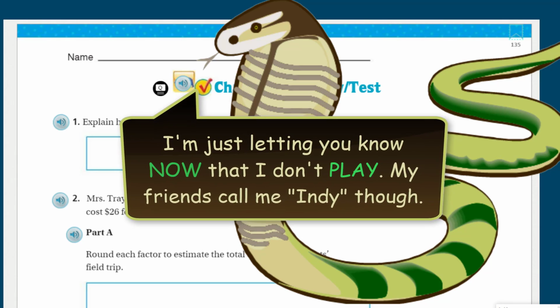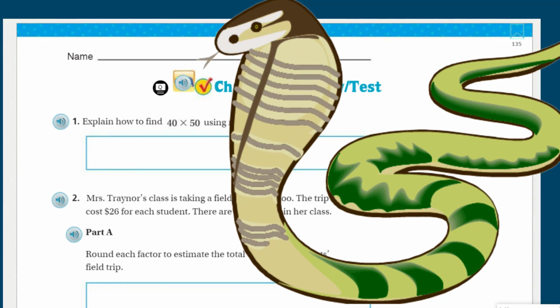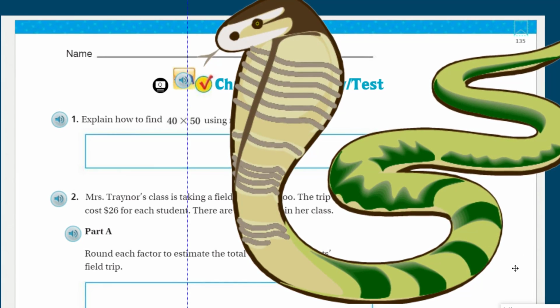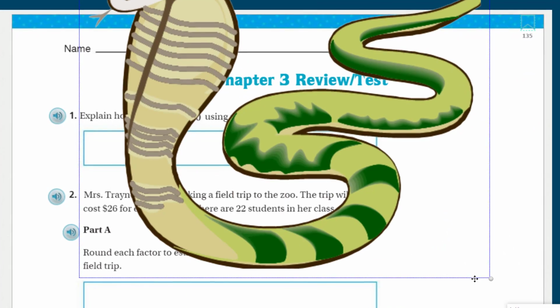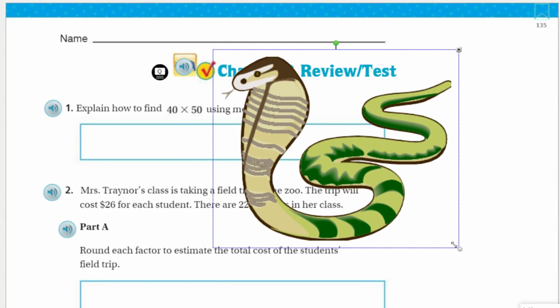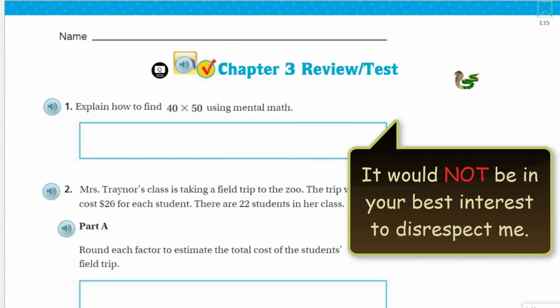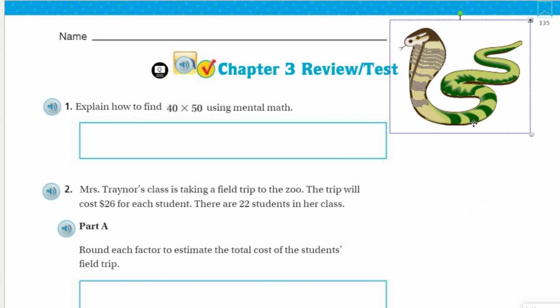Okay, so your name's Indy. Oh my god, like Indiana Jones? Indy? Are you serious? Oh my goodness. Okay, that's great. Yes, okay, cool. We gotta shrink you now. We're gonna make you super small. See? You're not so scary now, are you? Look at that. Woohoo! Now what do you have to say for yourself, huh? Shrinky, you're so little. We won't be that mean. Here, we'll make you a little bit bigger.